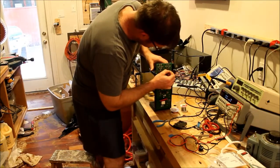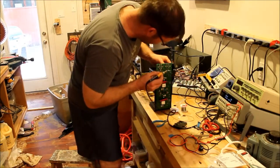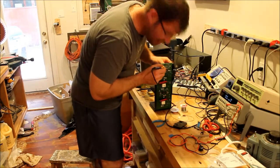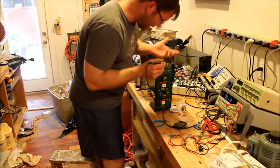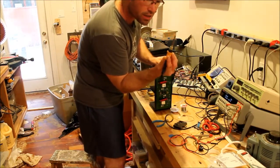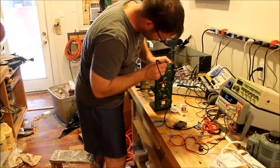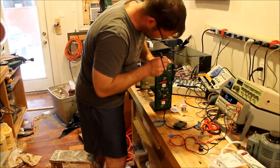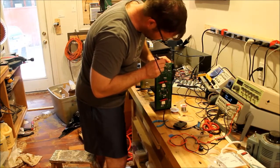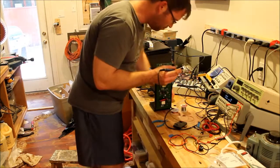The more you do this, the more used to that heat on your fingers you'll be. It is warm. Don't hurt yourself, but kind of get over it. Then I take my hand and I'll grab the part, and I've got a very large solder tip, a very large angled blade. And for most parts, you can get a 2 or 3 lead part in one shot. And out it comes. It's that simple.